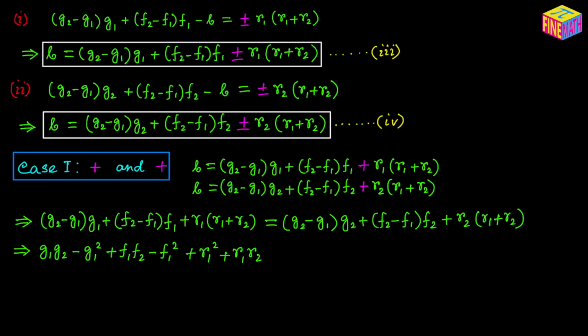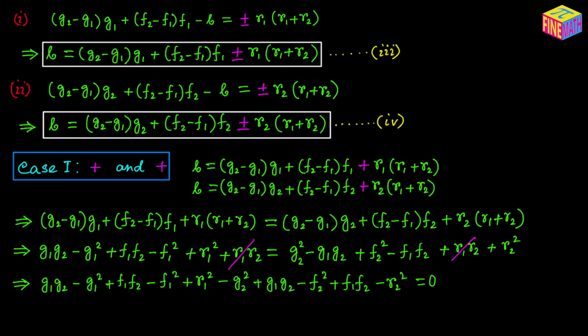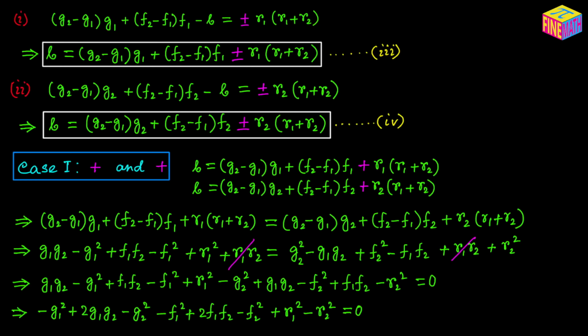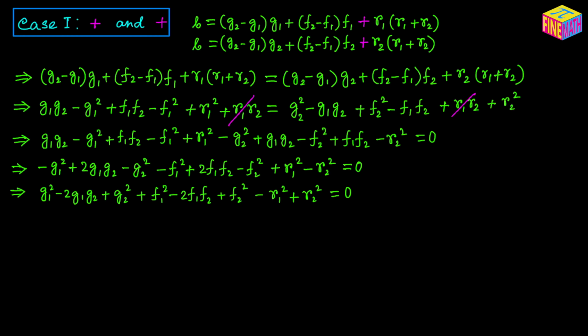If we remove the parentheses, the left hand side is going to look like this, and similarly the right hand side will look like this. And here you see the positive r sub 1 times r sub 2, that term will cancel out on both sides of the equal sign. And if we bring all other remaining terms to the left hand side, then the equation is going to look like this. And if we rearrange a little bit, we can write the equation like this. And if we multiply both sides by negative 1, then our equation could be written like this.